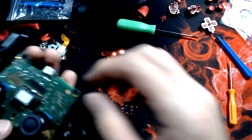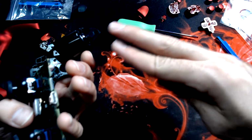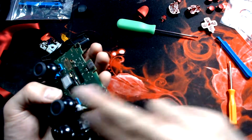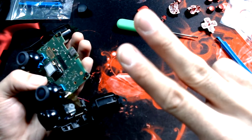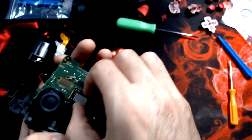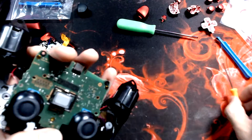I got it. Okay. So there's these prongs that go kind of like this. And in these metal things, there's a bridge between it in the middle, if I can explain. When you pull that down, it pulls it down so that there's enough room like this. And then you bring it under the tabs, both sides. You bring it around and the other side around, like left, down, up, right, down, up. And that's what makes it stay there. So I'm really happy I got those pieces down. I'm gonna push it down a little bit so that it doesn't pop up.